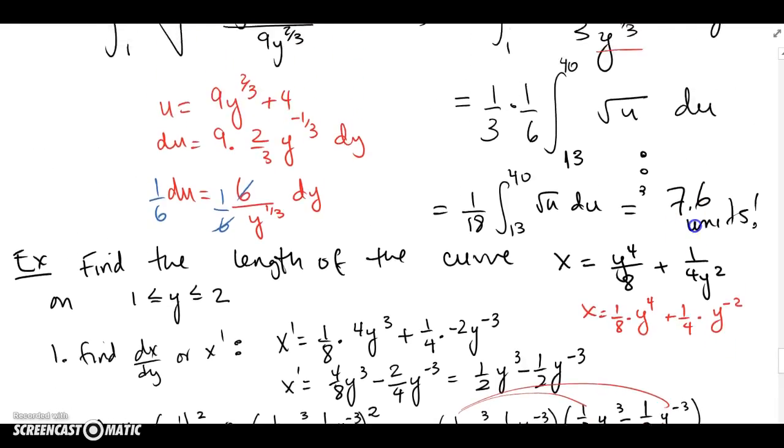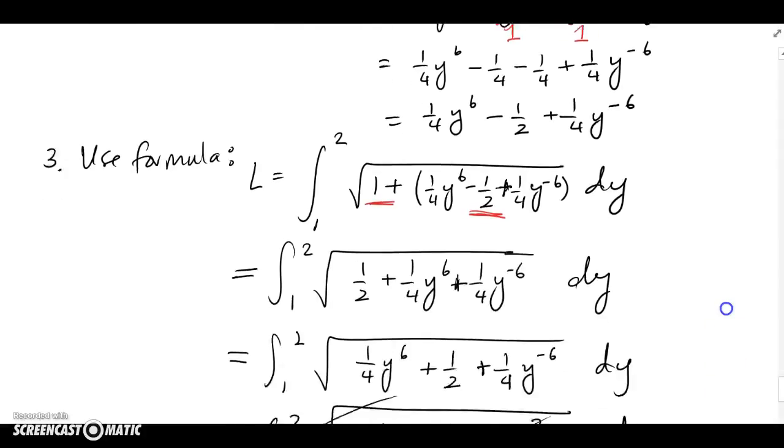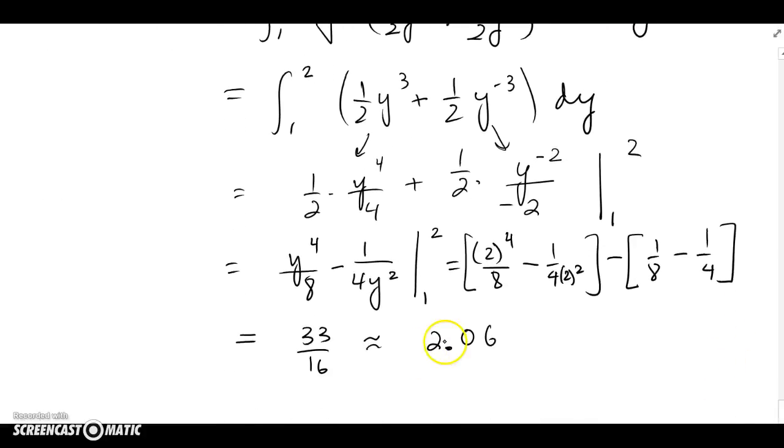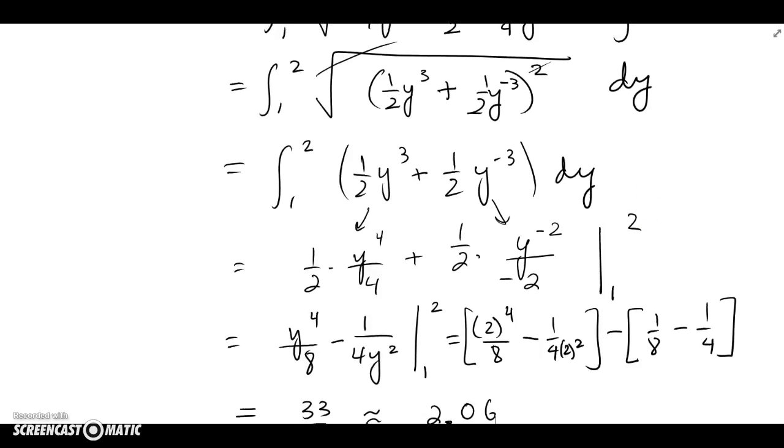Where were we? Of this guy between 1 and 2. So there was a lot of algebra and little tricks involved, but overall it wasn't that bad. This is a rational value, so maybe our calculator can give us a pretty good idea of whether we did this correctly or not by just going and looking at the integrate function.